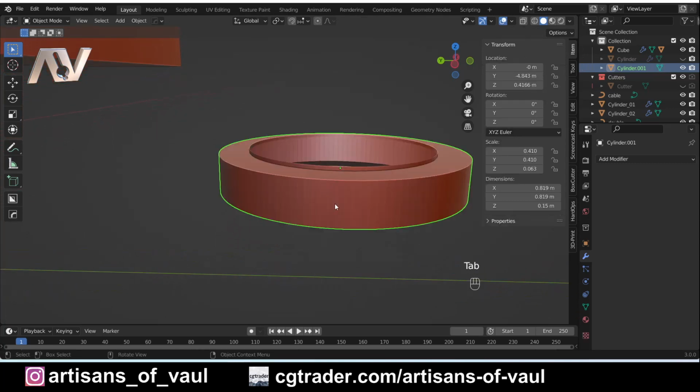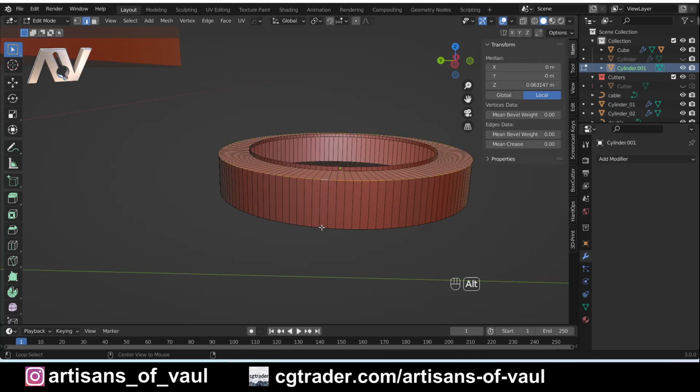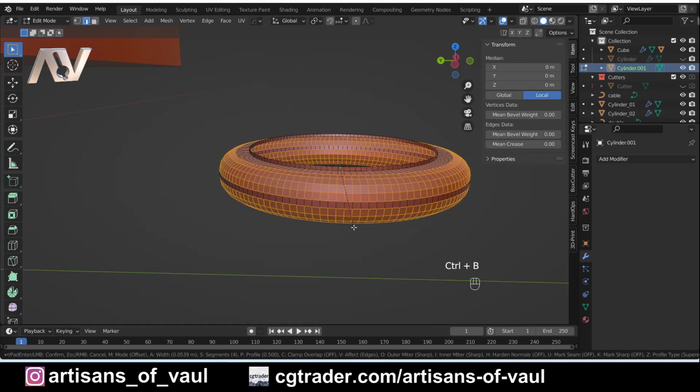I'm going to quickly go out of that, Control and A to scale it so that I can now bevel the edges. So go back into edit mode, Alt click the edge, Shift and Alt click the other edge, Control and B, and something like that should be fine. This is going to be a relatively small model, so if you were doing something larger, you might have more than 3 faces, but that should be all right.